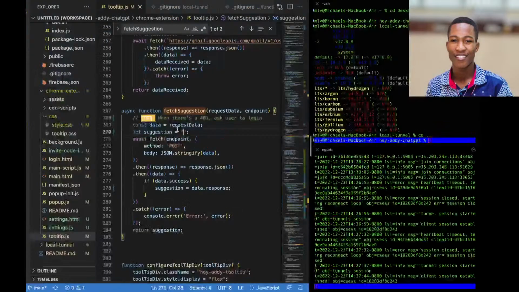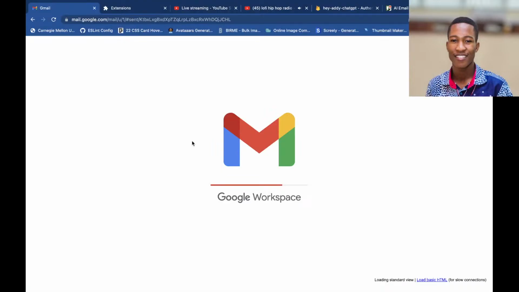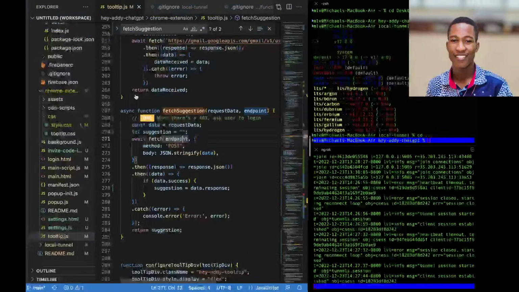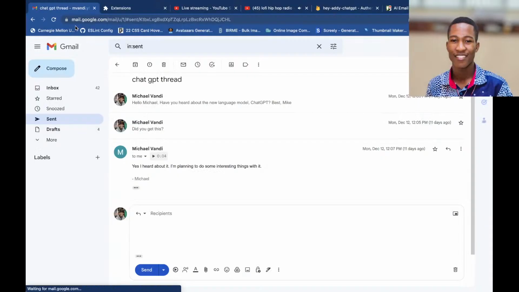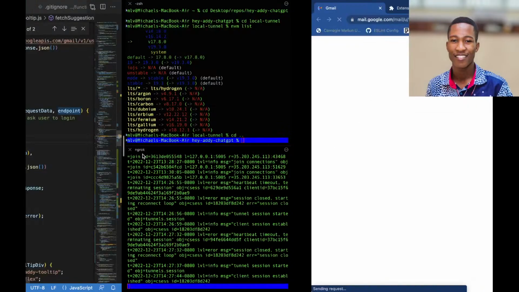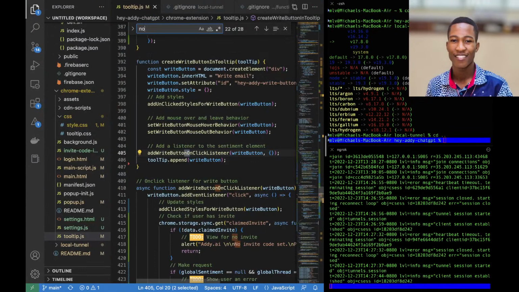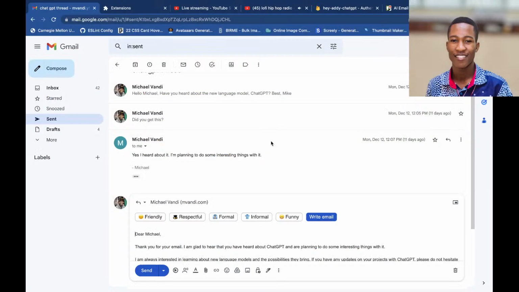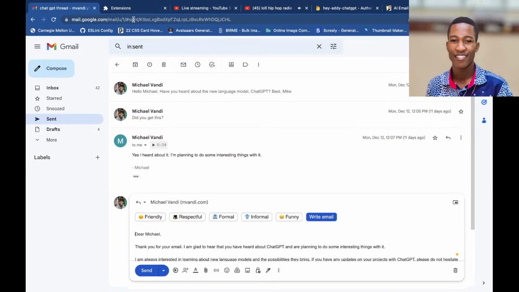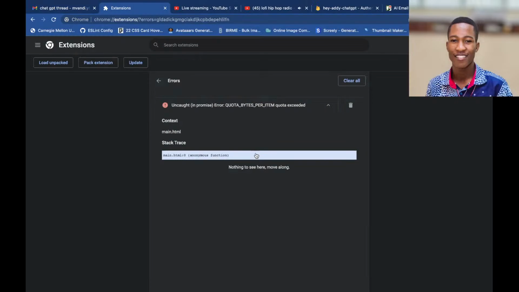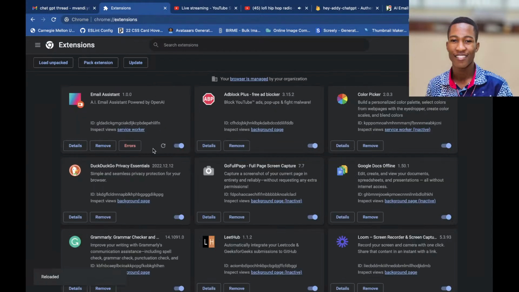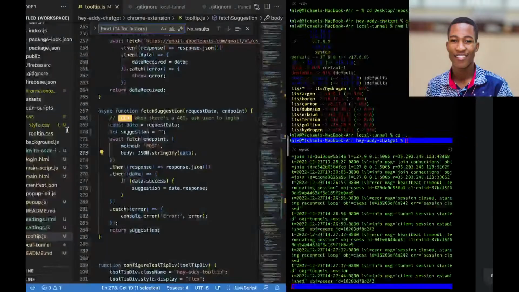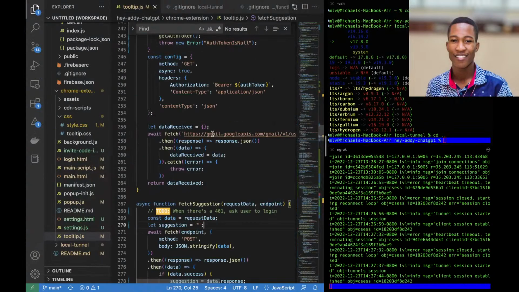And this should have been handled. What the hell? Let's refresh again. Really? It's not even in the code. Bytes per quota.